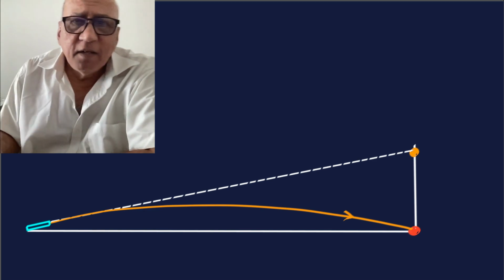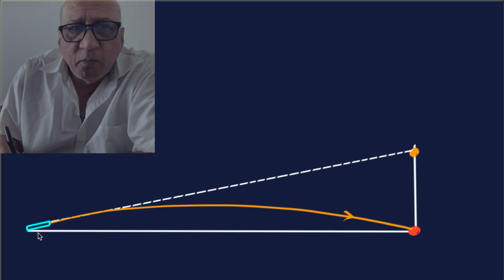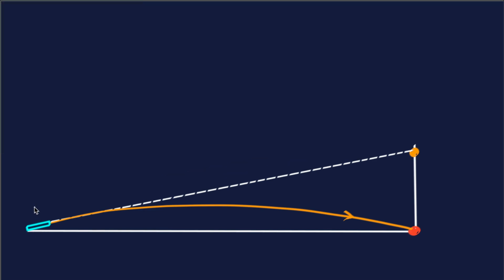Hi folks, in this problem we have a gun which fires bullets, let's say at 200 meters per second, and there is a target, this is our target, which is on the same horizontal level as the gun. The question is, at which point above the target, that is, at what height h above the target, should the gun be aimed so that the bullet flying in its parabolic path hits the target?